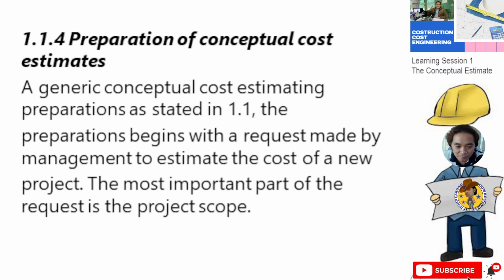Next is the preparation of conceptual cost estimates. A generic conceptual cost estimating preparation is as stated in 1.1. The preparation begins with a request made by the management to estimate the cost of a new project. The most important part of the request is the project scope. The project scope is the things that you need to deliver in the project.